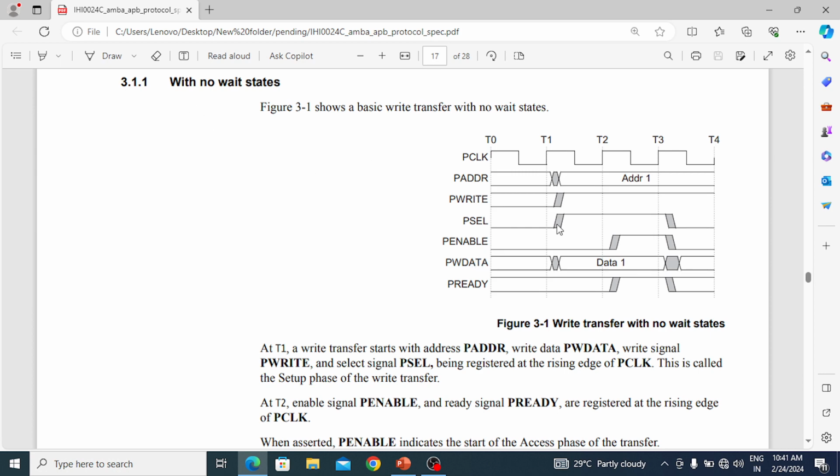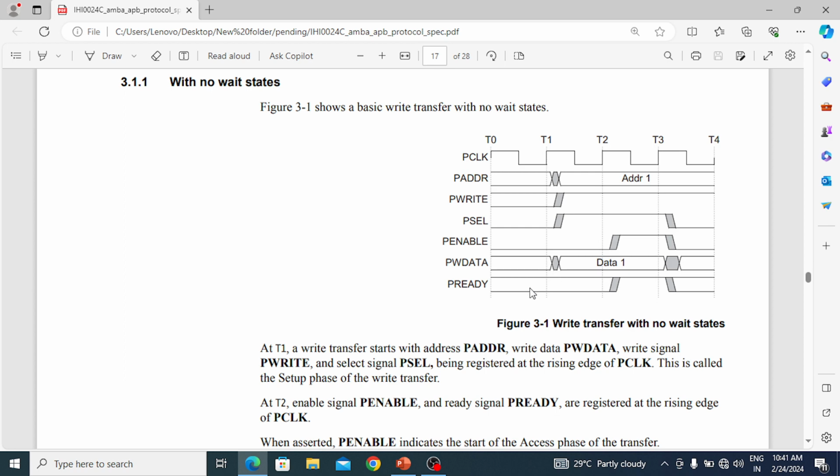This belongs to write, right? In a write transfer you have to make write 1. If it is a read transaction, this write should be 0. So you selected and write is 1. At the same time you can see the bus change in the address and in the data also.